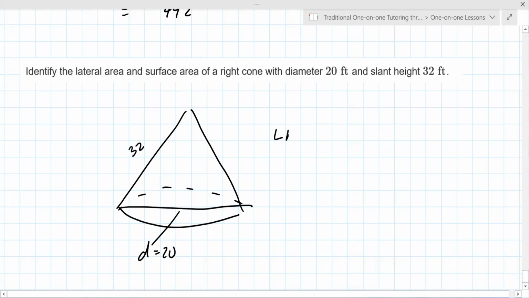So the lateral area of the cone is pi r L. Okay, but this time it doesn't say in terms of pi, right? It just says find it. So you're going to round to the nearest tenth, but you're going to include the pi in your calculation. Like you're going to put that number into the calculator. And sorry, to be clear, this is L. L is not the height. The height is here. The slant height is the one off to the left. All right.